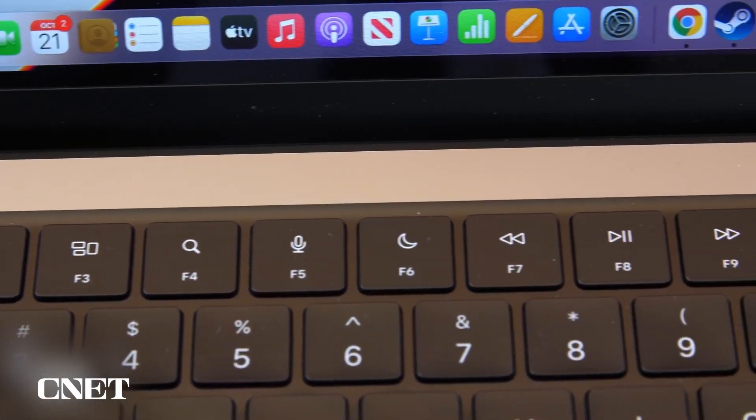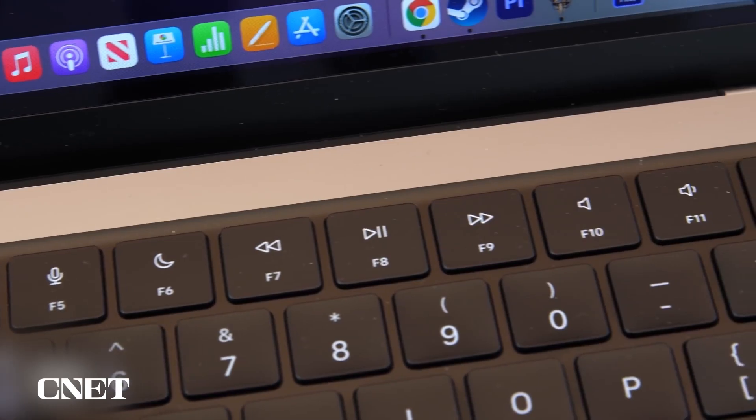Apple killed it off in 2021. Now, newer MacBooks don't have any touchscreen elements. That might seem surprising. If Apple has the technology to make a touchscreen laptop and touchscreens have become intuitive in so much of the tech we use, why not build that into MacBooks? Well, there are a few reasons why it's shied away for so long and why we probably won't get that touchscreen functionality in MacBooks anytime soon.